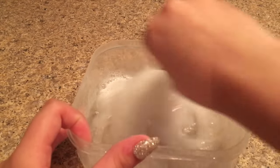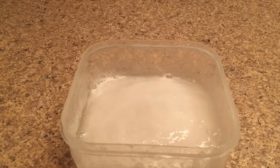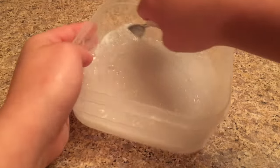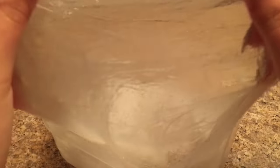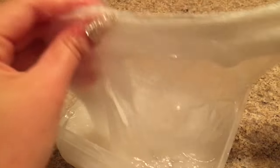Now I'm going to put this into the freezer for about four minutes. Okay, it's been about four minutes and here is the soap slime! I'm going to get mixing it up — look at that, it turned into such a cool soap slime recipe. It will get clear after you leave it out for a little bit; as you can see it's pretty cloudy right now.